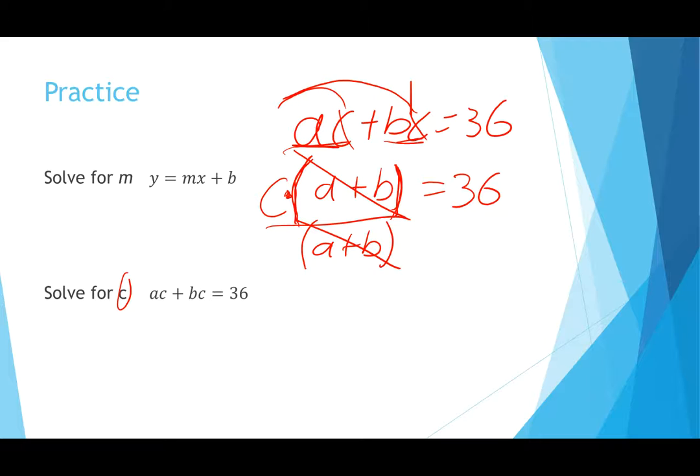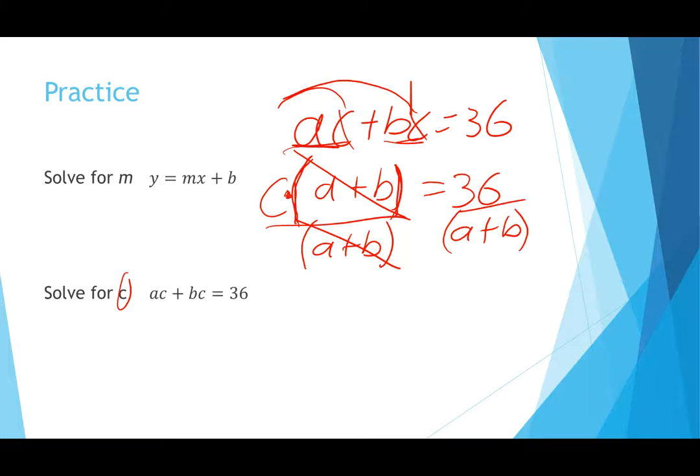I can't do this if they weren't in parentheses. Remember, the parentheses are necessary here because it's the anti-distribute. The parentheses are there because of the distributive property. So because A plus B is grouped together, I can take them out together. So I'm dividing by A plus B, and I'm going to do the same thing over here, because if I do it to one side, I have to do it to the other.